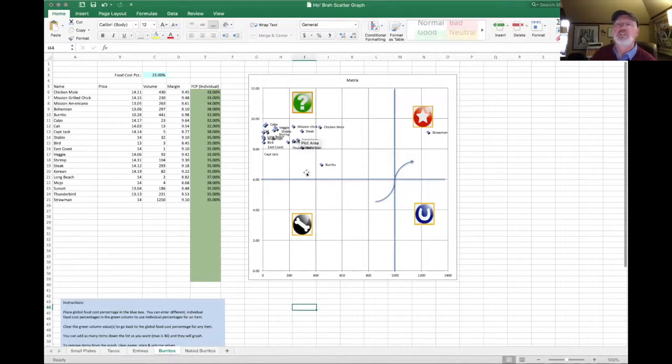Tacos and pizza are kind of similar that way. I talk to a lot of Italian restaurants and they'll say they love selling pizza because it makes a lot of money. But I'll say you've got to divide by three or four people — because pizza is usually something that's shared.